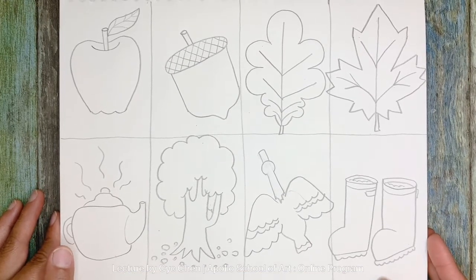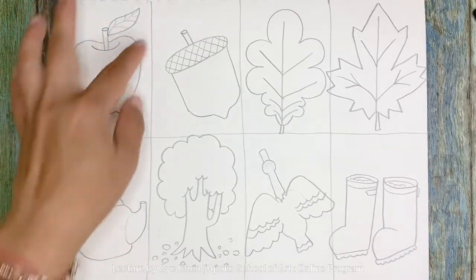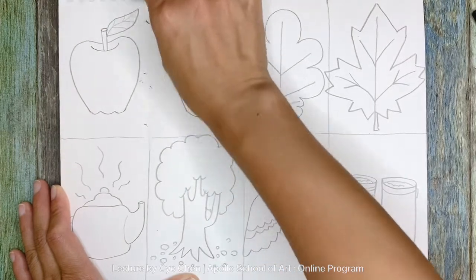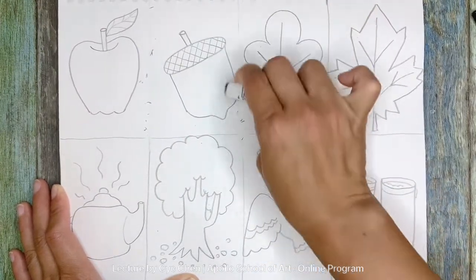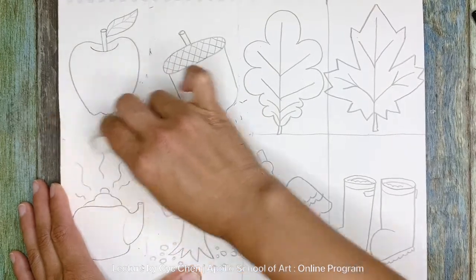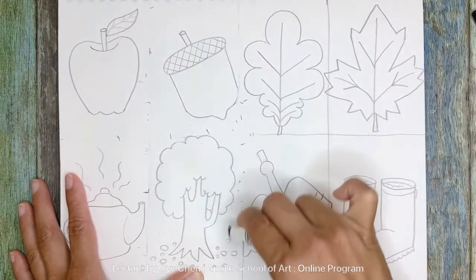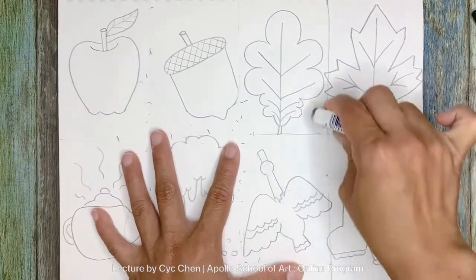Alright, so as you know, when we're done with our drawing, now I want you to remove all the boxes. We don't need them anymore. Anyways, we finish. We have 8 items. Alright, so when you erase, you have to be very careful. Alright, don't erase the drawing that you did. We just need to remove the box, not the drawing. Okay, so you have to be very, very gentle.